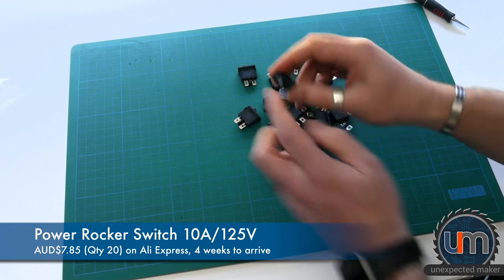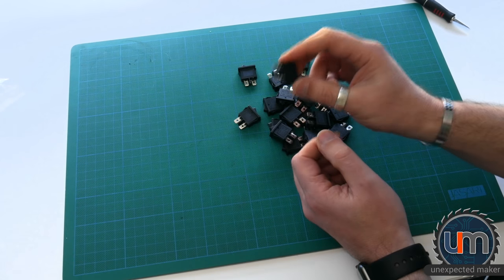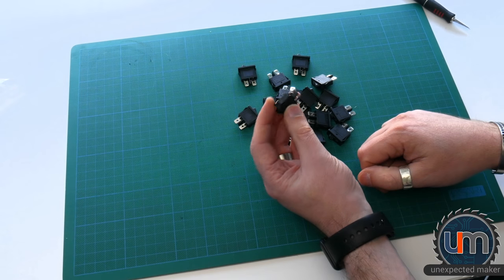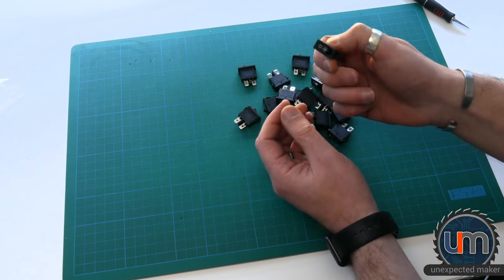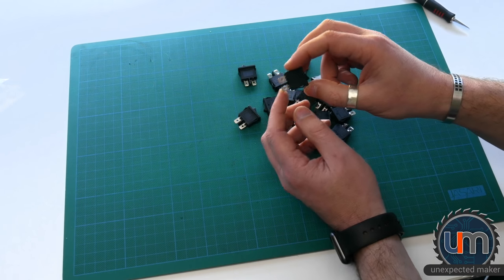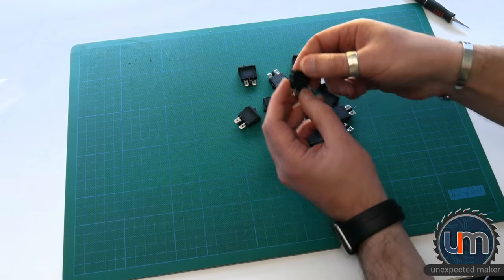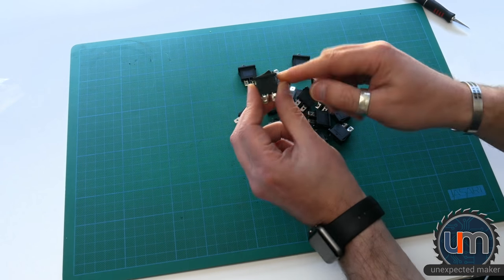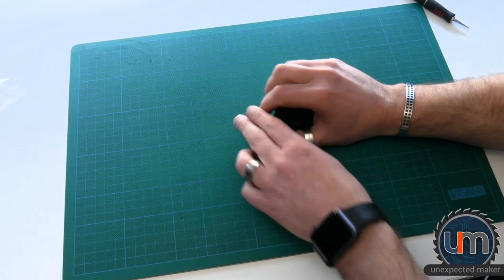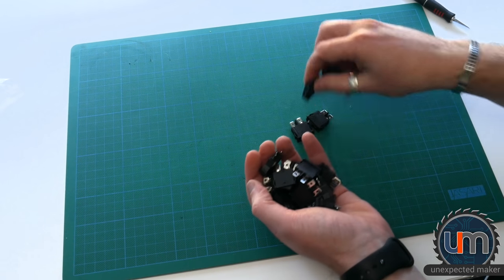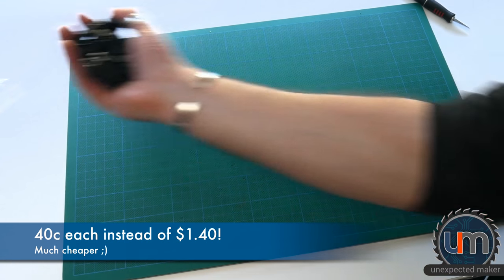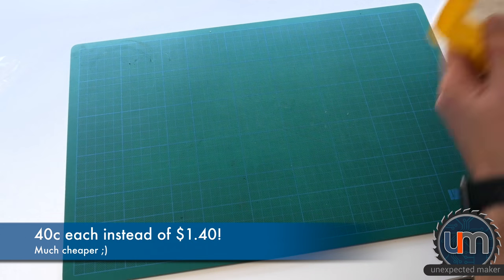I use these as power switches on the side of the case. I like using them because they're quite large. They're robust. They can take way more current than I need to draw. I'm only pulling about 600 milliamps in total when I've got the Reflow Master running. And I also like them that I don't have to screw them in, they've got the little plastic things on the side. I have no idea what they're called. And so I plug them in and they stay in place. They're $1.40 each to buy them here. And you can see from the video description below how much they were from AliExpress. Much cheaper!